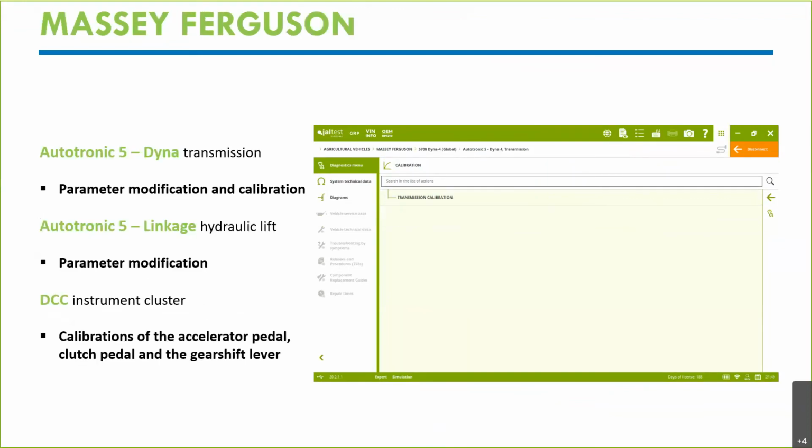One of the most important factors here in the United States and Mexico region, we have new systems like the Case transmission. Specifically for this transmission, it will be possible to perform the calibration and the parameter modification, and also in the hydraulic lift, it will be possible to carry out the parameter modification.